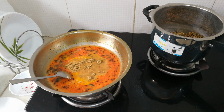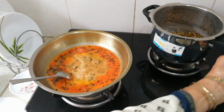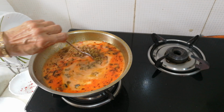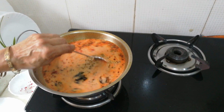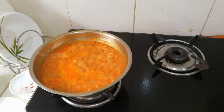After all the masalas are added, we will stir it nicely and then let it come to a boil on a medium flame for the next 3 to 4 minutes, until the masalas have merged and the gravy has thickened, and the whiteness of the buttermilk is completely combined with our curry. That will be the correct time to turn off the flame.